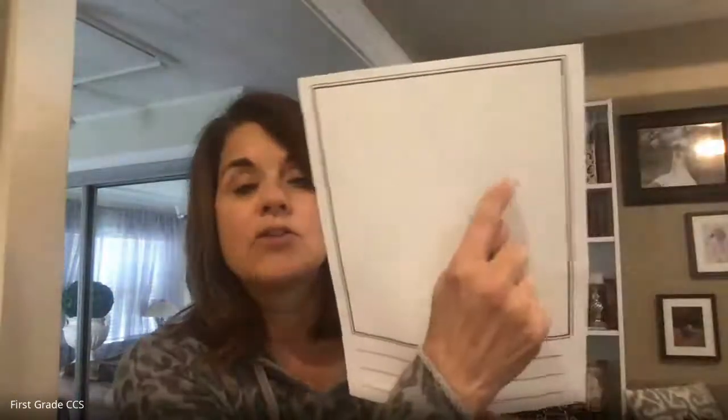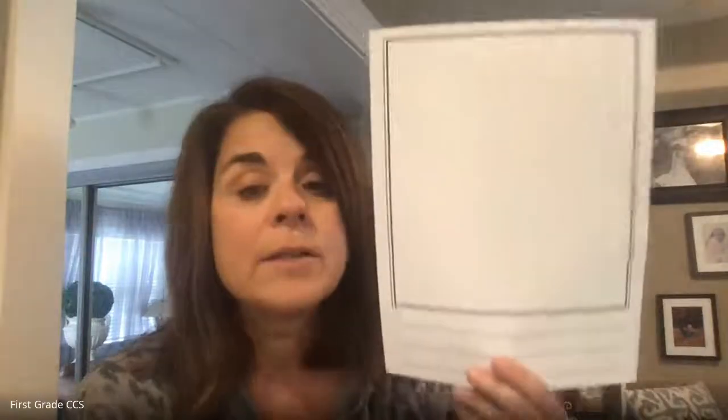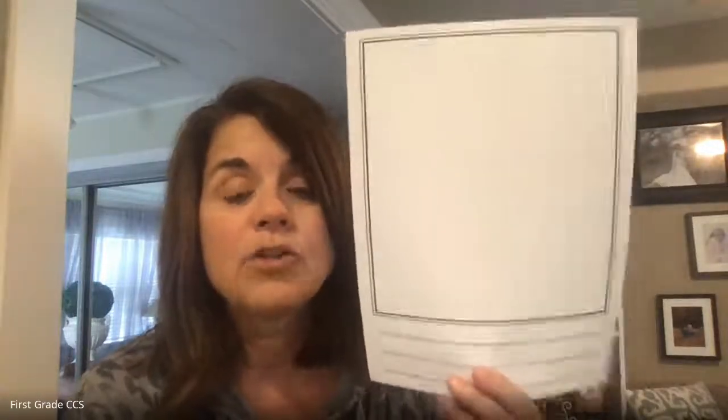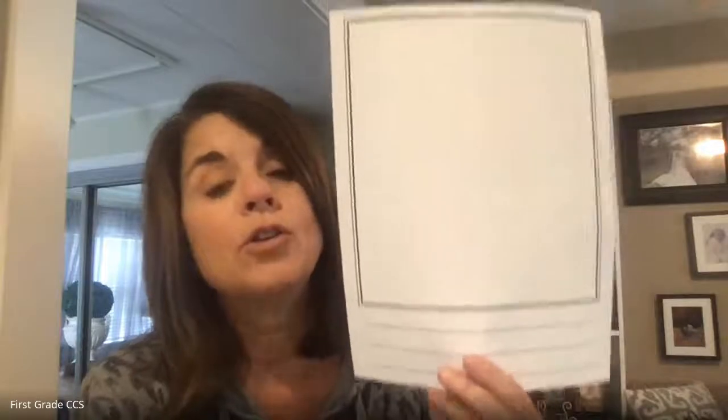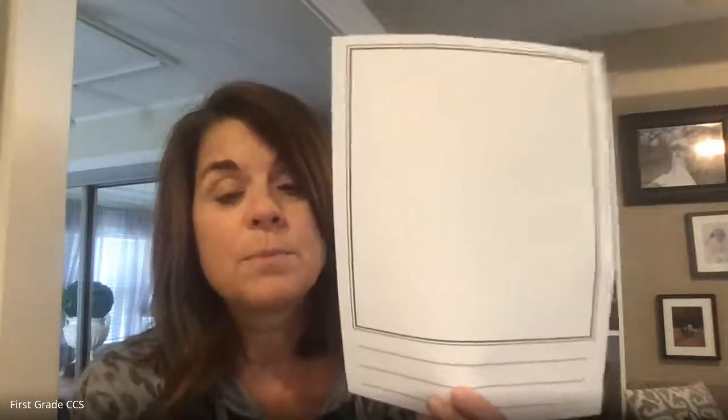Then I want you to use a regular pencil to label it, and you will make lines. And again, there's an example of this. You will make lines going out and labeling the different body parts. Now, it's going to depend on your animal how much you have to label, and it's going to depend on you how specific you want to get, because you could get pretty specific, or you don't have to get specific since we're doing this kind of differently this year.